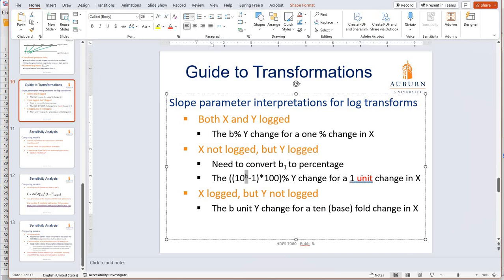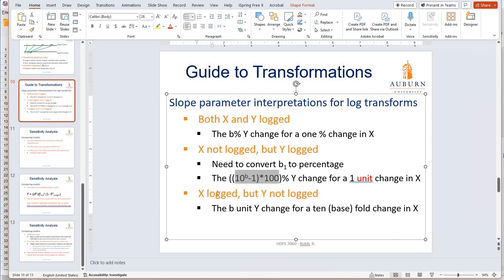And notice that we're going to say here for every 1 unit change in the predictor. I'm going to say 1 unit change in the predictor because it wasn't transformed. Just the outcome was transformed. So the wording change is in the outcome, but not the predictor. But we have to do that conversion to a percentage. And that's the part that's said to be more difficult to interpret. It's not so much more difficult to interpret, it's that it requires extra work, an extra calculation.